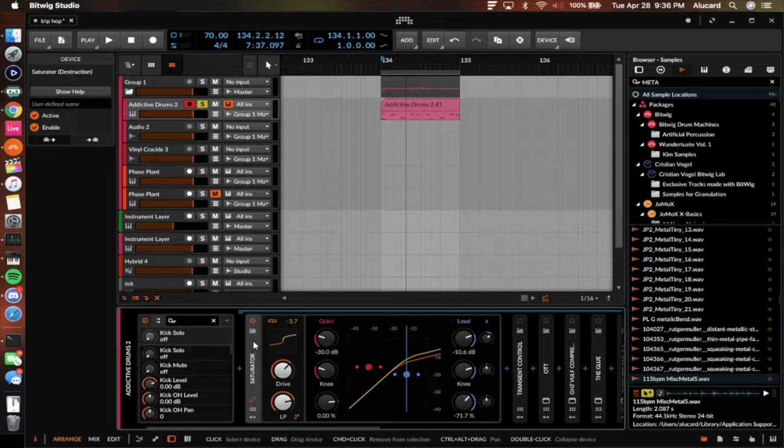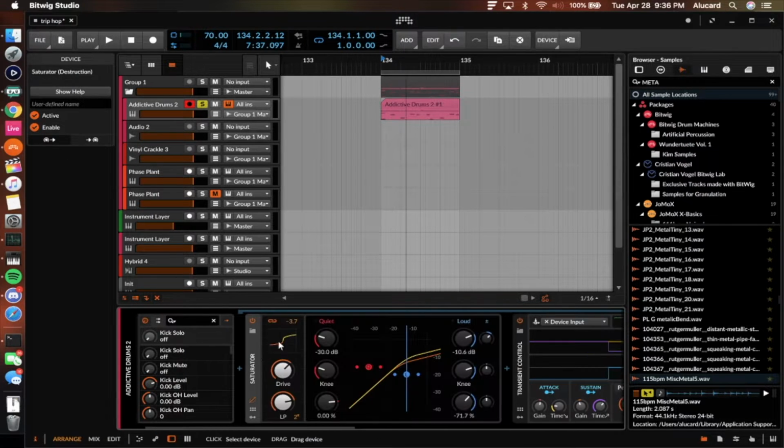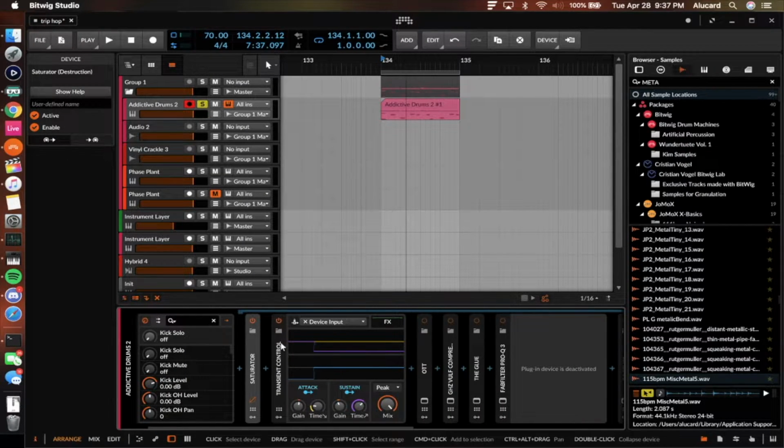Anyways, just put some saturation on it. If you have Ableton, do a soft sine. If you don't have Ableton and you have something like Saturn, that would be totally fine too. I'd recommend tape saturation and just boost the gain or the output a little bit.